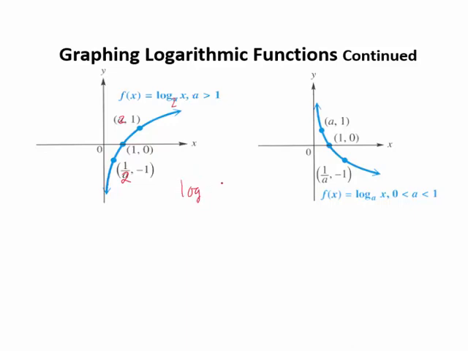Let's see if that's the case. What is the log of 2 to the base 2? Well, what did I raise to get 2? 1. What is the log of 1 to the base 2? Again, you ask yourself, it's like playing Jeopardy. What did I raise to get 1? It's 0, because 2 to the 0 is 1. Take this 1/2. What is the log of 1/2 to the base 2? Well, what did I raise to get 1/2? Negative 1. So these are key ordered pairs that you want to look for when you're looking at logarithms. And same thing with bases between 0 and 1.